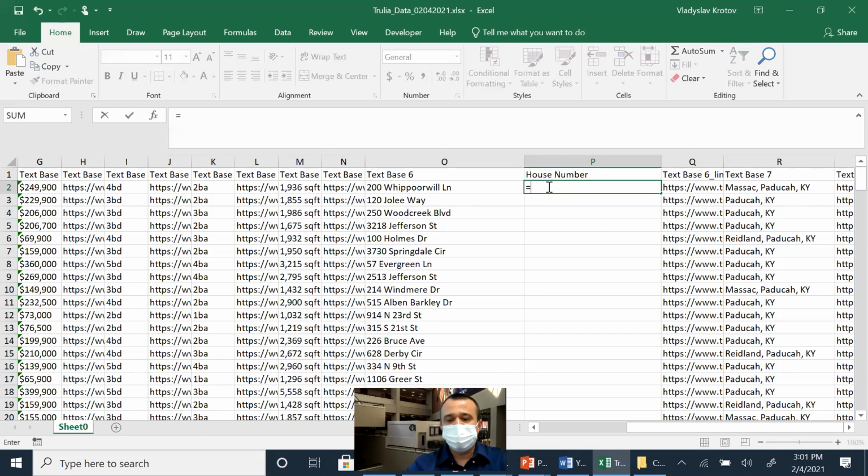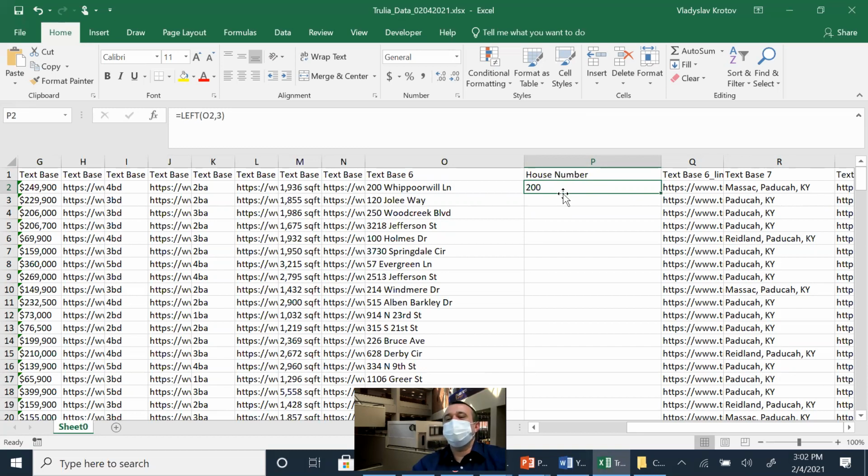So I'm using the left function. I'm typing equals left. We could just say grab from this string a total of 3 characters from the left. It will do it here. So look, we grabbed the house number from the string by typing left, 3, which means from this string grab 3 characters on the left. It kind of works here, but it's not going to work for the entire data set. Why? Yeah, not all numbers have 3 characters. For example, this house number has 4 characters, right? So it's not going to work.